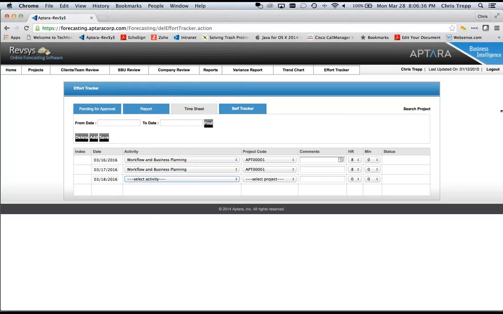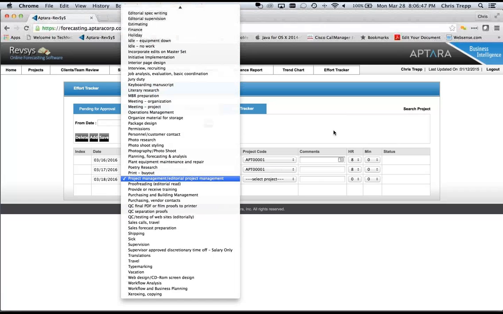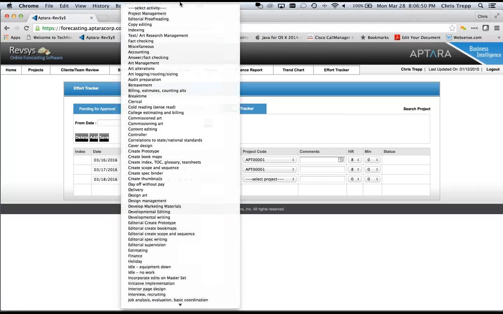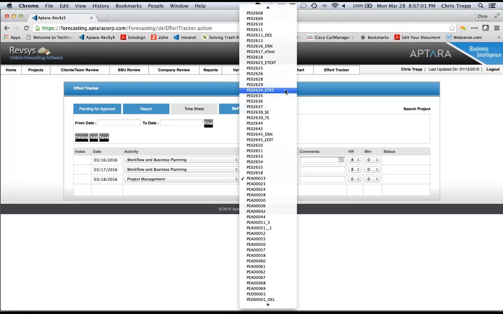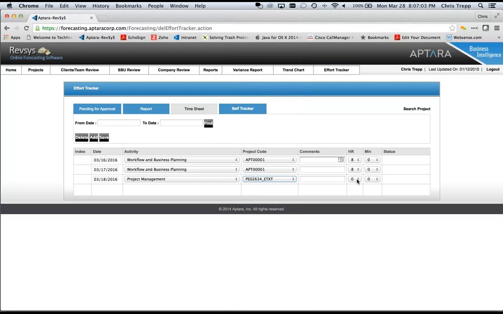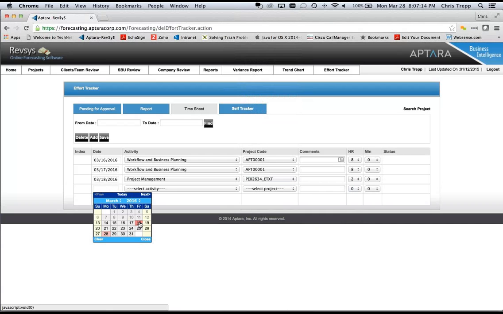Let's put in a Pearson project code, so I'll type in PEA. Oops, forgot. We'll do this first, project management. Like I said, the ones that are used most common are at the top, and I think project management is the first one, so I'll just type that. Then I'll type in PEA, and let's say I'm project manager on that project, and I'm only working 2 hours on that. So I'm going to add another line to add more time.